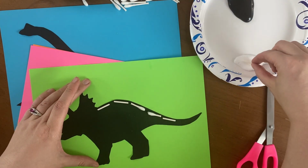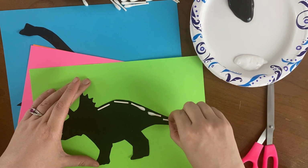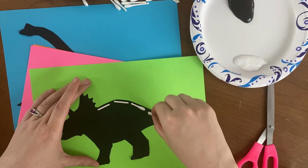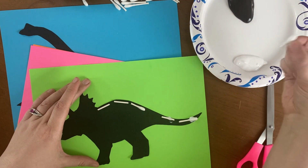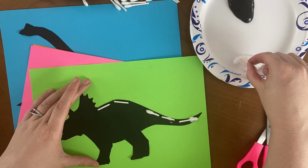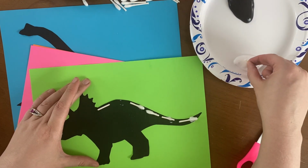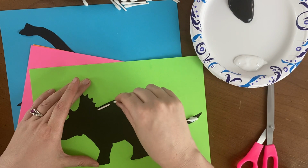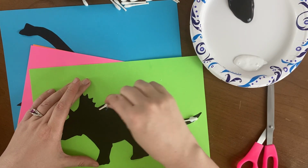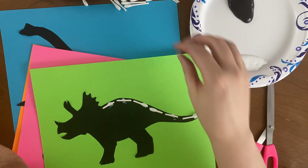So then I'm gonna dip and place, okay? Dip and place. You try. Dip, dip, dip. Place, place, place. And maybe wipe your fingers. You need to wipe your fingers.